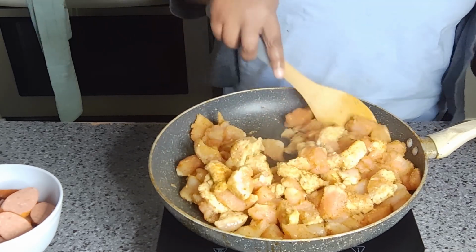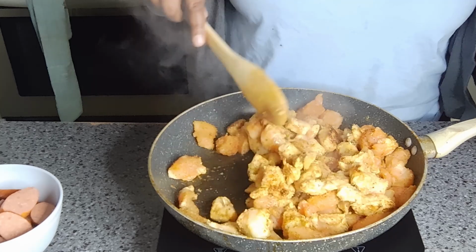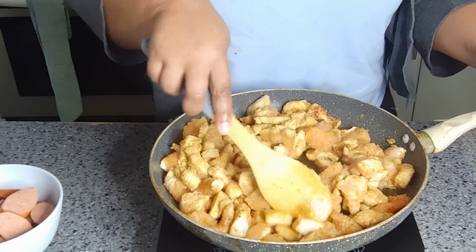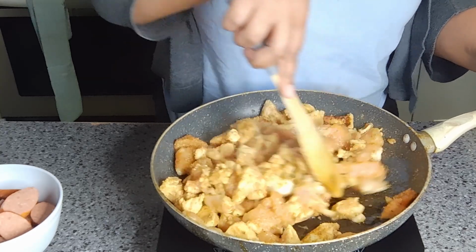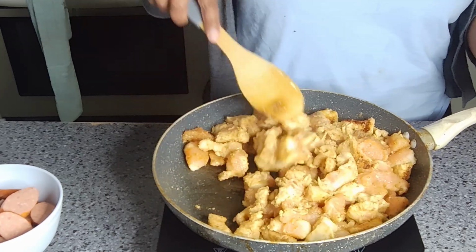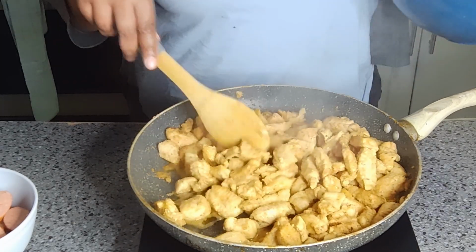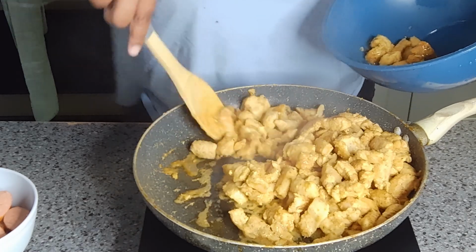Alright, so we just mixing this chicken in, getting some color on. Just mixing it up. Getting color on it. You want this chicken to cook all the way through. So just keep mixing it like this until the chicken is done. Alright, so this chicken is done. Get this chicken into the pan.